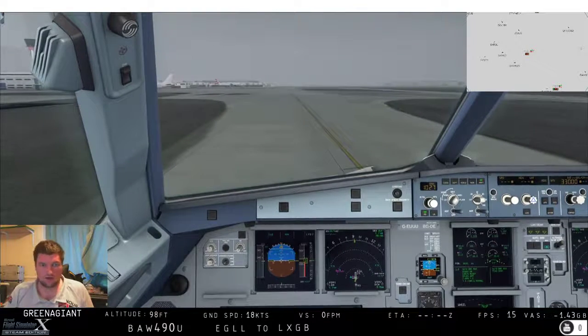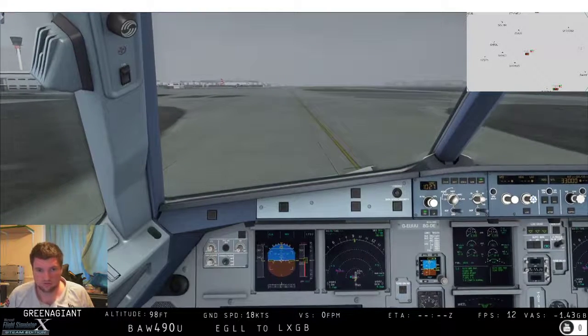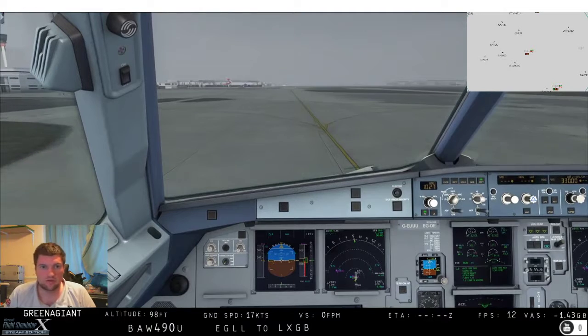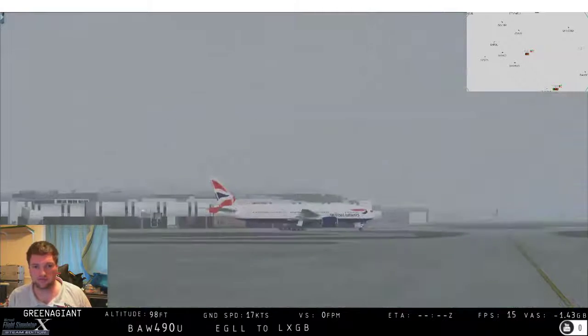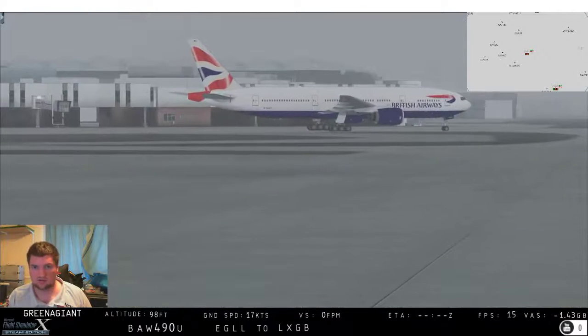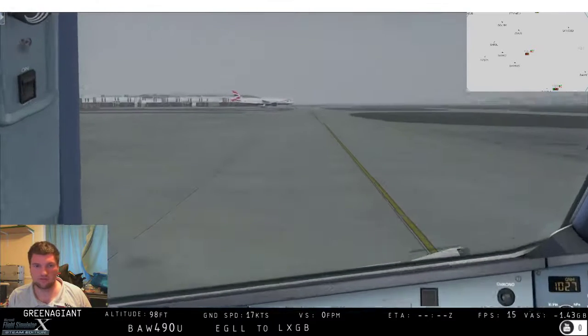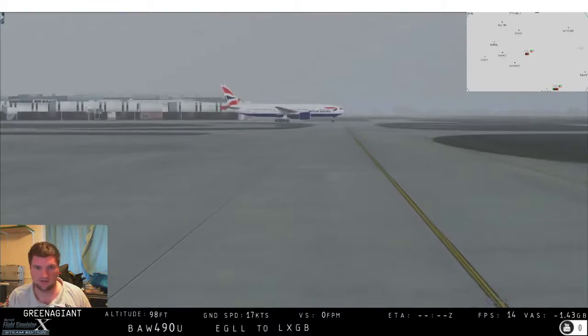So it's not that long of a taxi to get to the other end of this runway. I'll have to crank the speed up a smidge. And we've got a Speedbird in front of us. Is it what we were flying yesterday? I don't know. I'm not a spotter.